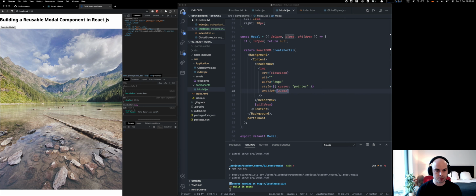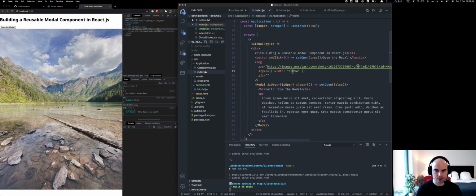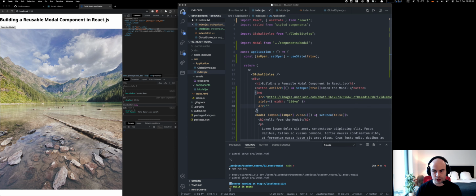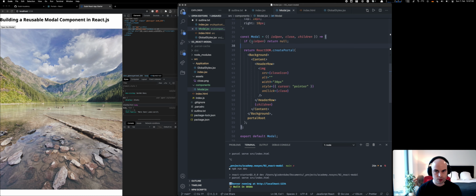There we go. Perfect. Now, I'm just going to walk you through real quick. The close function comes from the parent, and then it changes that state set open to false. Perfect. So it's not visible anymore. Well, in turn, the variable is open becomes false, and then we're returning null. Very good.